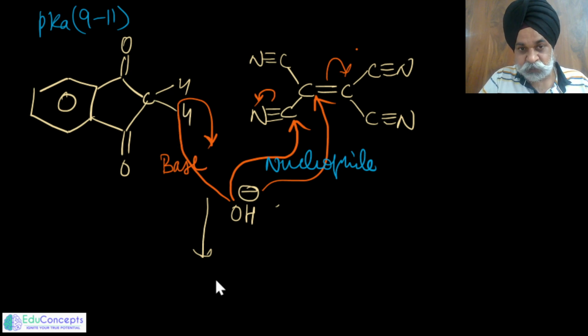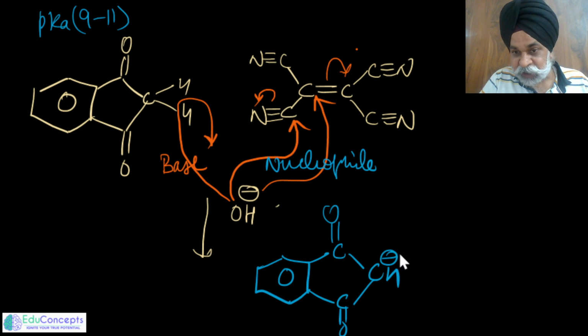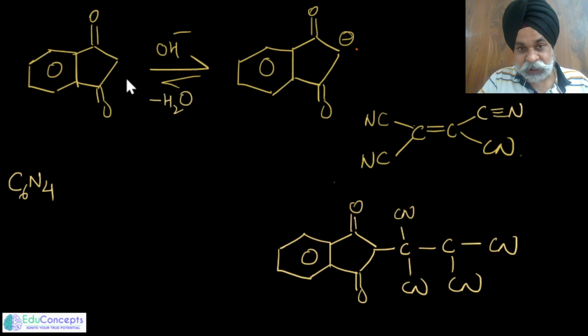So one thing we can think about is that if I generate a carbanion, this carbanion is also very stable because it is resonance stabilized on both sides. This carbanion could now act as a site of attack, as a nucleophile, to attack onto this CN or to this C double bond C. This is a better way to view the question. So let us see if we could get something.